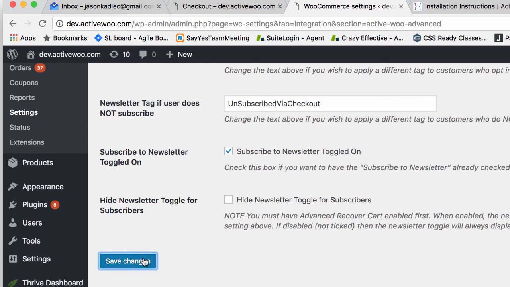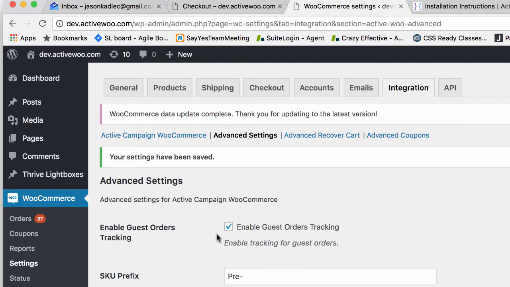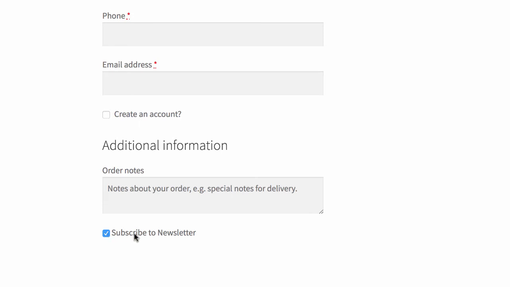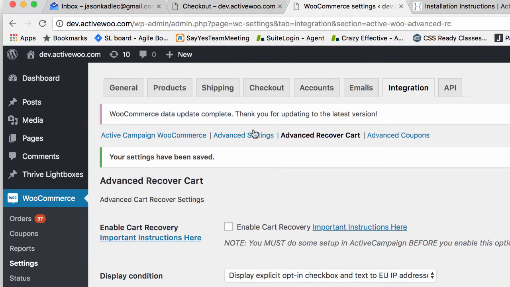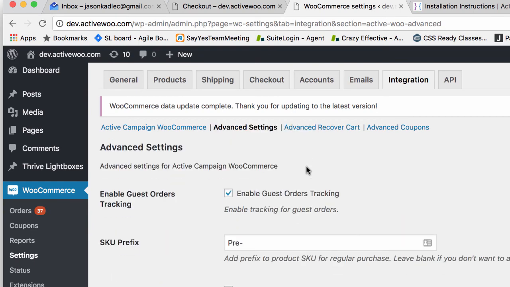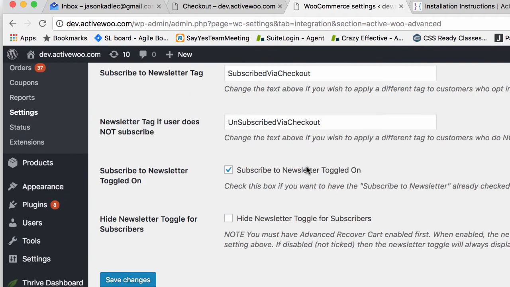So what this does, first, when we save it, is it's going to add something to the checkout page. This was a requested feature from long ago. Originally, we had to do this with another plugin, and we just built it natively because so many people wanted this. So it adds a subscribe to newsletter checkbox to the bottom of the billing address part of the checkout here. Where this actually appears on yours depends a little bit on how your theme has laid out this page, but generally it's down here, and it doesn't have to say subscribe to newsletter, and I recommend you do update this text. You want to update that text to something like subscribe to newsletter for exclusive coupons, or something like that.